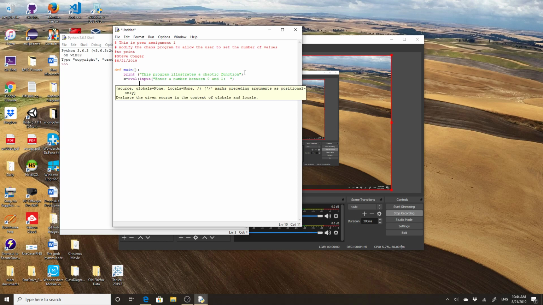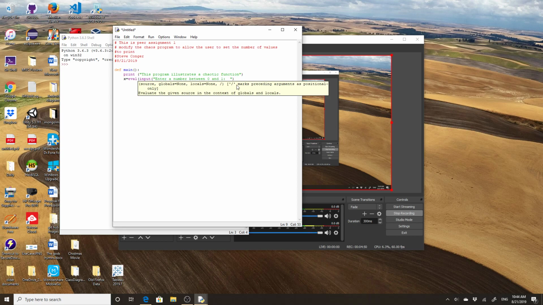Oh, and then another parenthesis. Okay. Things that'll drive you crazy: making sure all your parentheses are right, making sure you have your colons right, making sure things are indented, quotes. Typically, these are the kinds of things that cause problems.